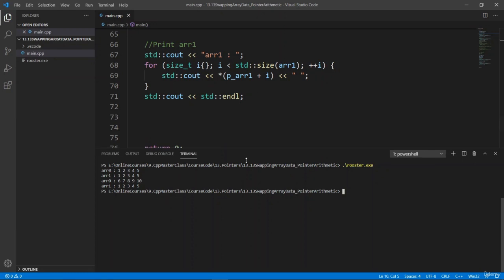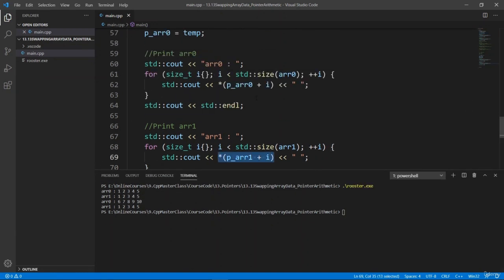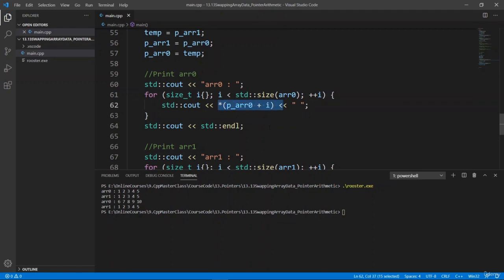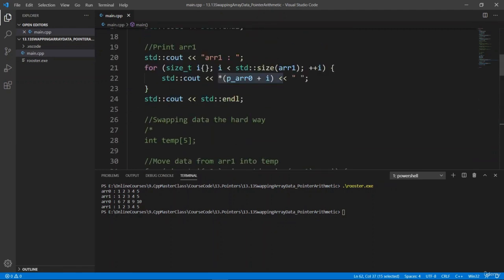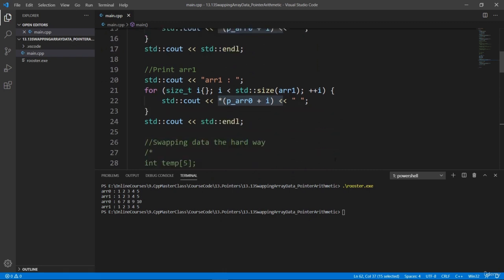Okay, this is really all we set out to do in this lecture. I wanted you to see that you can also use pointer arithmetic to do basically the same thing. And it is going to be your choice. If you want to use angle bracket notation, you can use that. If pointer arithmetic is making things easier, go ahead and use it. We are going to stop here in this lecture.